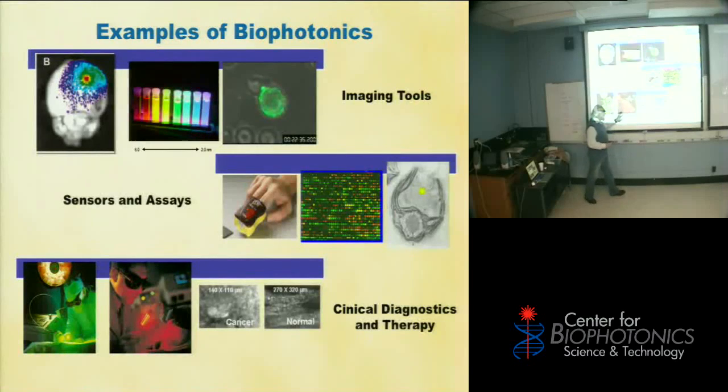This is an example of where we're going. Our ability to not only image bad tissue, cancerous tissue inside of normal tissue. Here's normal, here's diseased tissue shown in this region. But then through the power of the laser, and we're working on lasers that have extremely precise cutting capability, they can actually go in here and poke a hole in a single cell. And they certainly can saw, if you like to use that term, they can blast out a few cells inside of normal tissue.